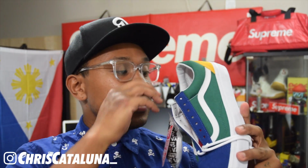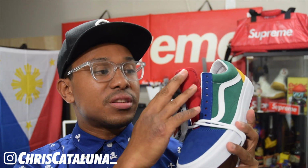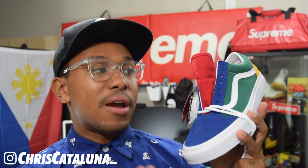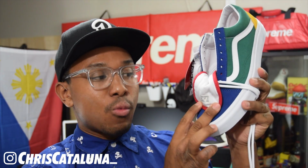Now, behind that lacing system is going to be the tongue. This tongue is actually made out of a canvas material, and it's painted in that red color. The back side of the tongue is done up in that bleached white color.